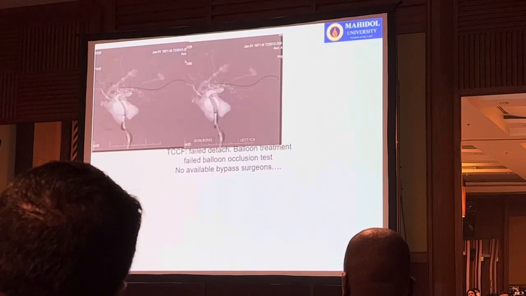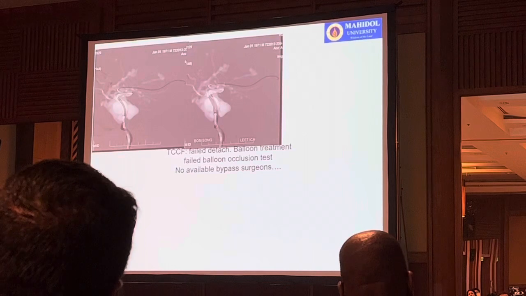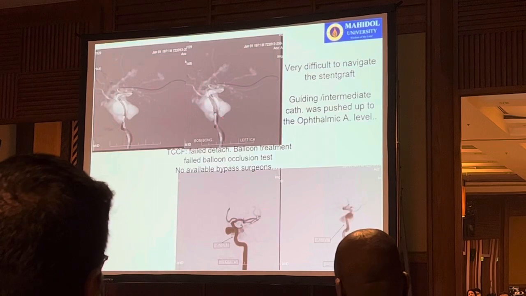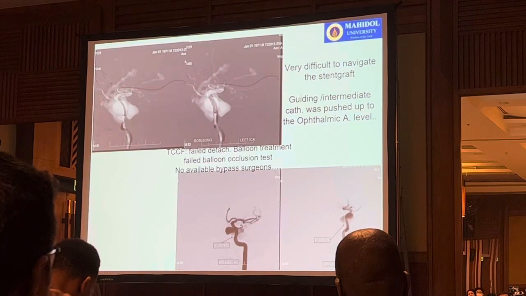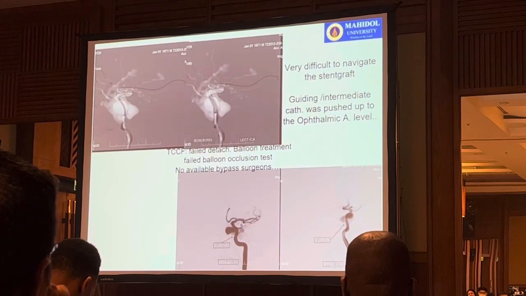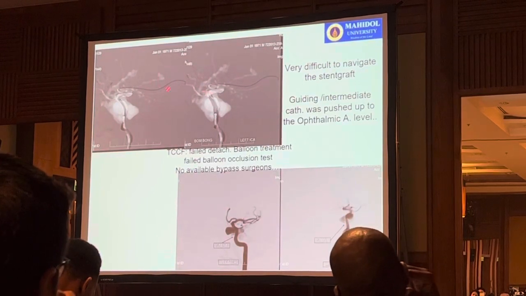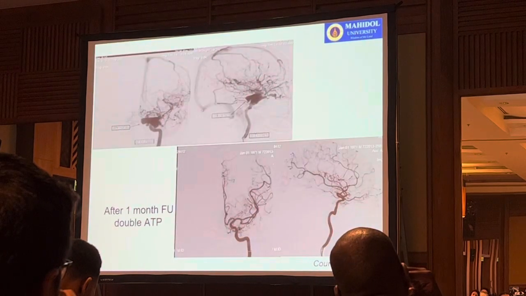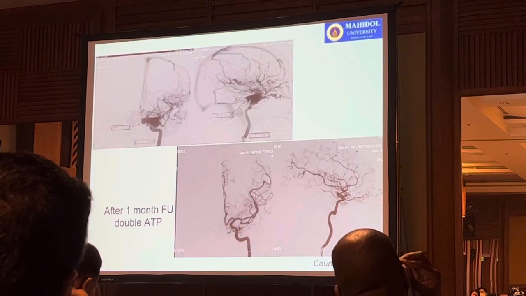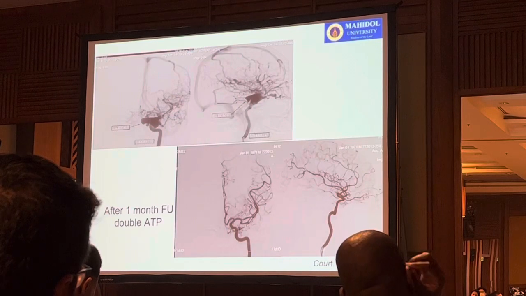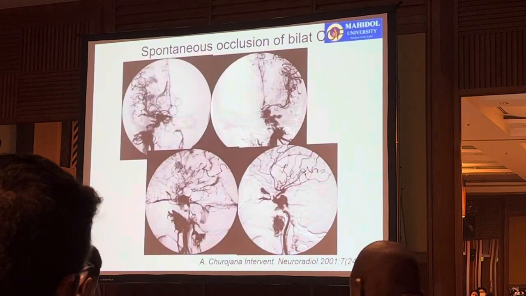The stent. This is a case that we see together with the team. Very rigid. Can you see how we need to put the guide wire far to be able to get any type of stent available now? It is stiff, and to go into the cavernous carotid. You can gain a lot of experience by doing that, but only in very selective cases where you have no other choice, you need to preserve this carotid, and you have no available bypass surgeon, whatever. That's the only way that I would choose this.